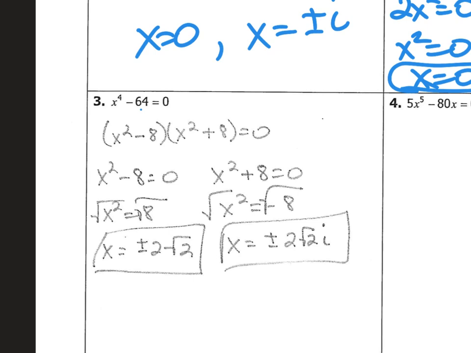The square root of 8 reduces to 2 square root of 2, and then it gets a plus or minus in front of it. Because anytime you take the square root of both sides to solve, you have to put a plus or minus in front of the answer. Now on the other side, I have x squared plus 8 equals 0, so I ended up with x squared equals negative 8. Here I'm trying to take the square root of a negative number. The square root of 8 is still 2 square root of 2 reduced, but it gets an i because it's imaginary. So this is my 2 real solutions, and then I have 2 imaginary.